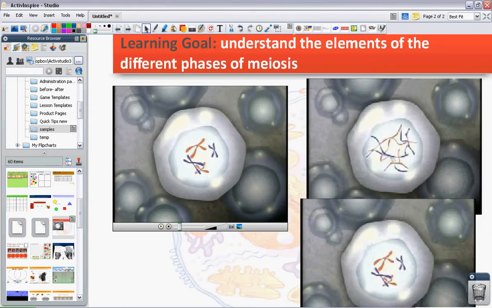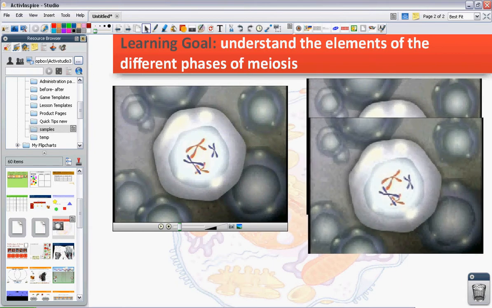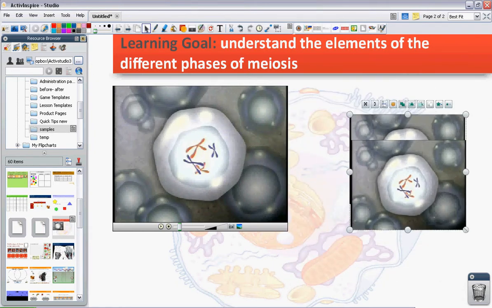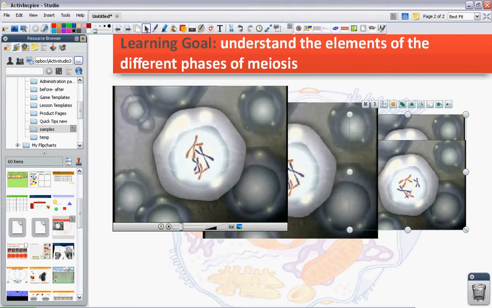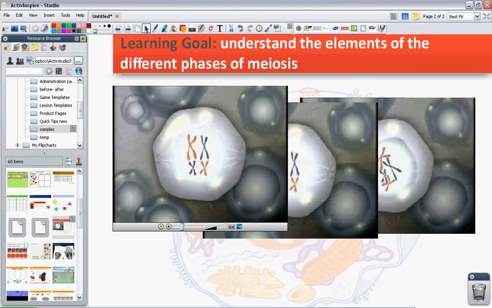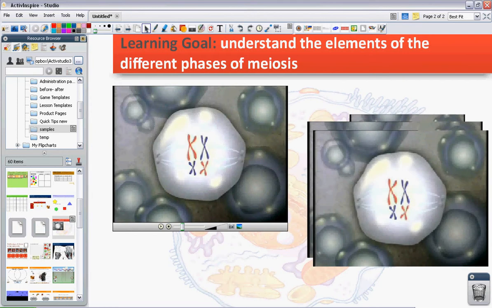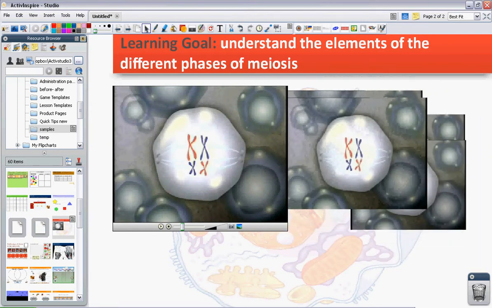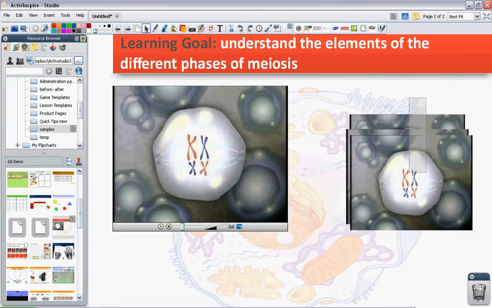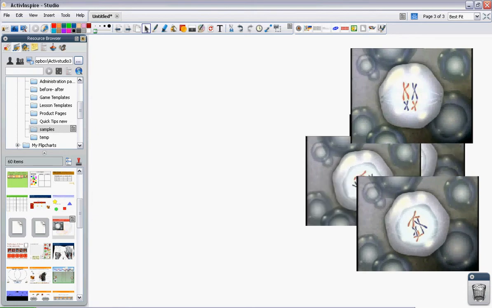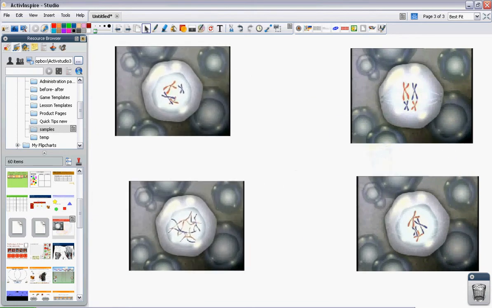I'm going to pause that. And these are just regular images now that I can select and manipulate. One thing I like to do with this page is maybe take a few more shots. And just for time's sake, I'll take those right there and maybe adjust the size of these. But the thing I can do now is select them all, copy them, go to a new page, and lay them all out here.